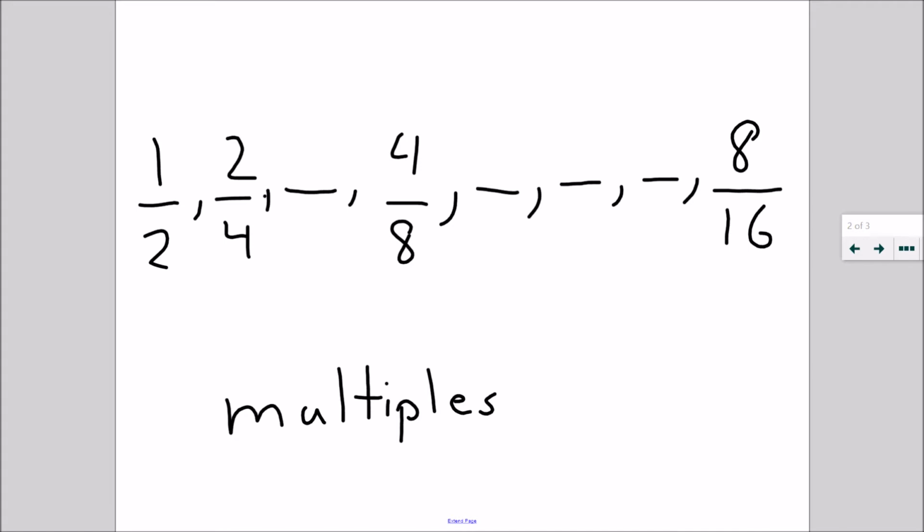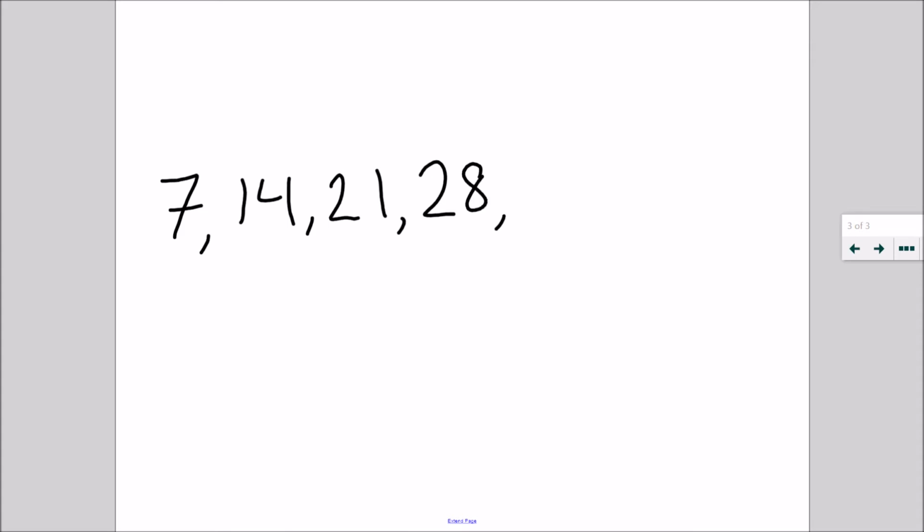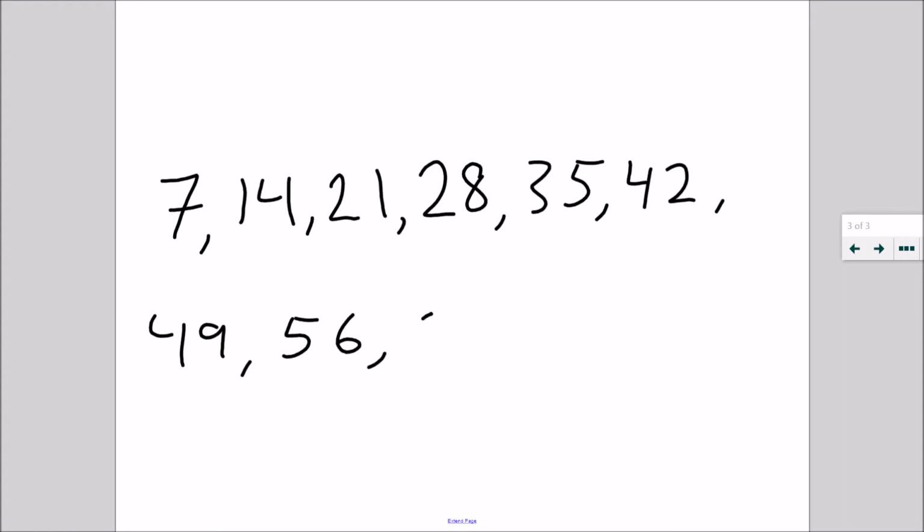But when I skip count by a number, I'm really just listing the different things that I get when I multiply that number by lists. Let's skip count by 7s to show. Well, my first 7 is 7. And then if I'm counting by 7s, I get 7, 14, 21, 28, 35, 42, 49, 56, 63, and our 10th one is 70. That's the first 10 numbers if you skip count by 7s.